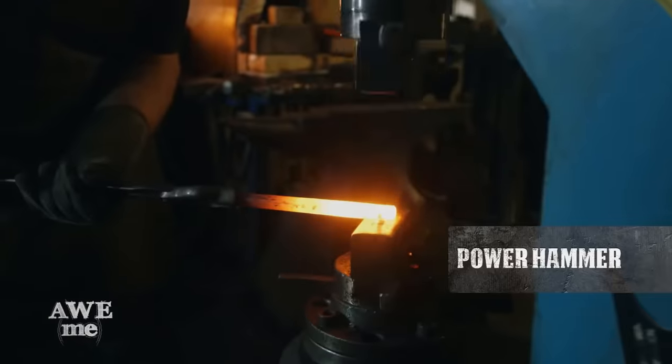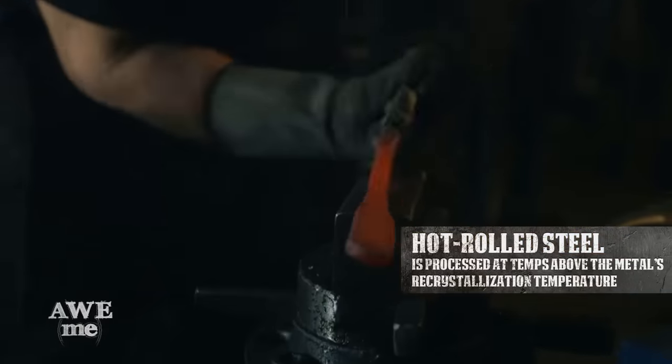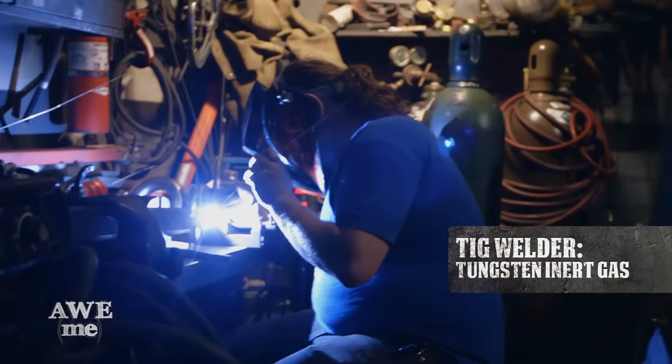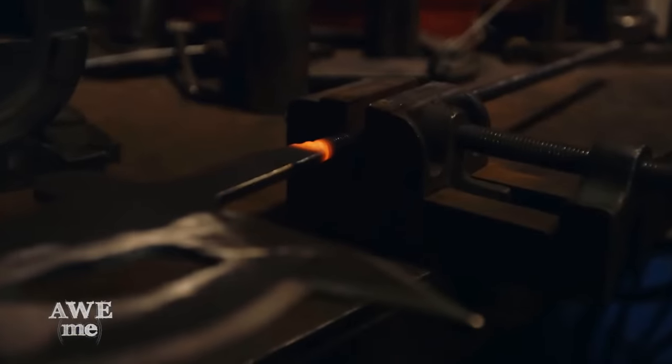I had to extend the tang that'll go through the handle, so I took a piece of 3/4 inch hot rolled steel round bar stock and forged it out so it was about 1 inch wide by about 6 or 7 inches long. That'll be TIG welded onto the 1075 steel blade. The end of the tang will be threaded to a 3/8-16, just a standard thread size that I use.